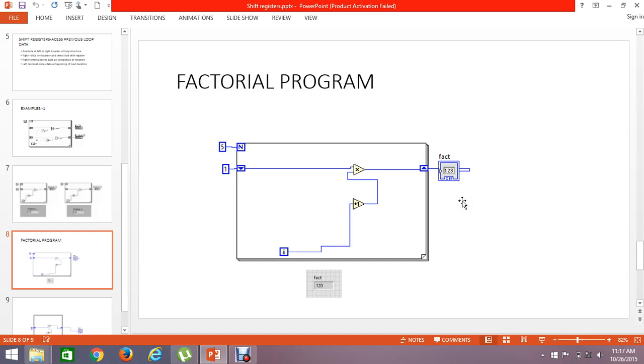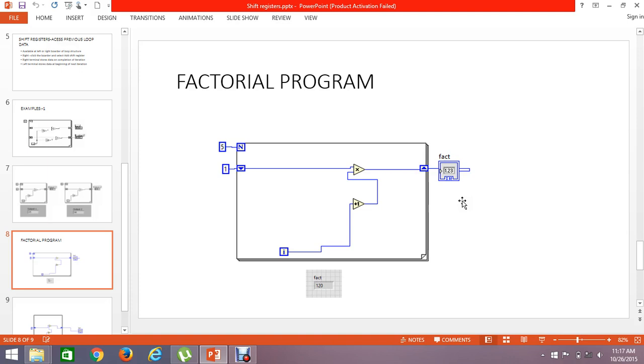And again, here 4 is the value, and 4 is incremented by 5. Here the multiplying operator multiplies 1 into 5, with 4 already there, and in total you get 120. 5 factorial equals 120.